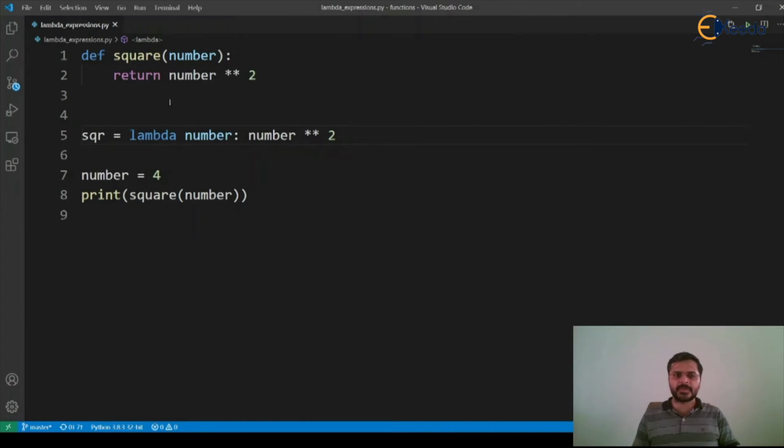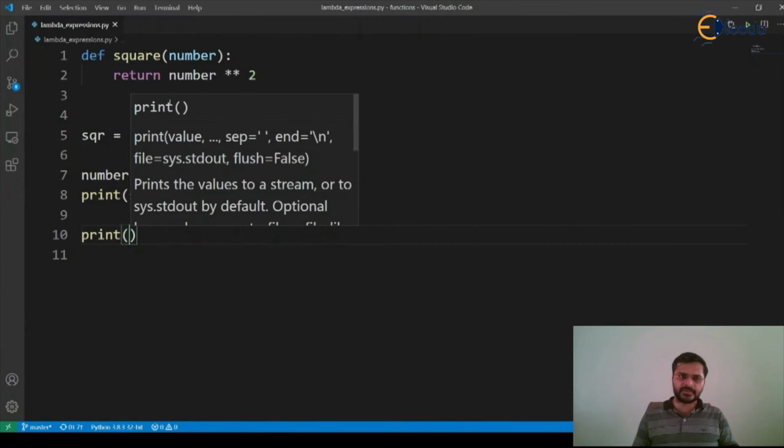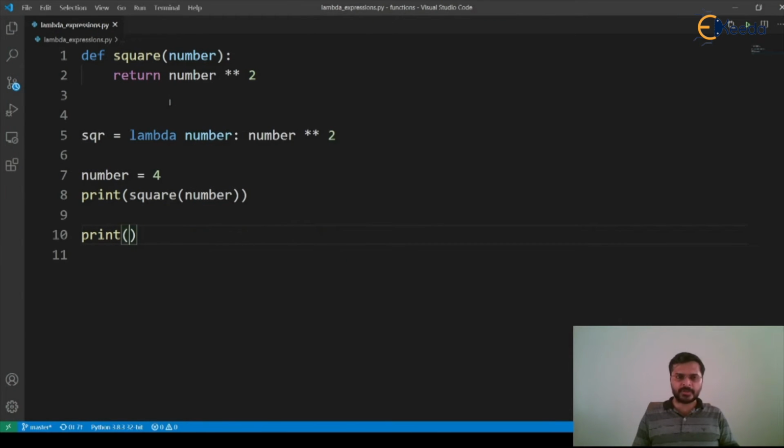That's it. This is my lambda expression. Now if I have to call this, I'll just give a simple print statement, call this square, and pass number to it. It is as simple as that.